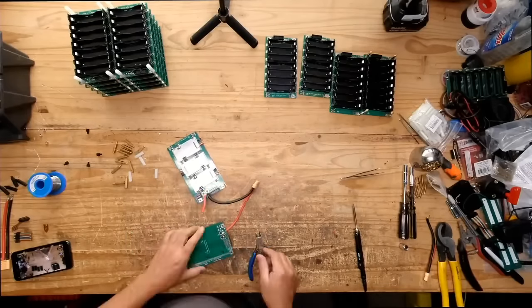Those PCB boards, same as yours, are being sold on AliExpress, and they have a lot of versions. You just need to populate them with batteries. Yeah, that's my design. It's an open source design, so it was only a matter of time before the Chinese would start. And it's a very successful thing.